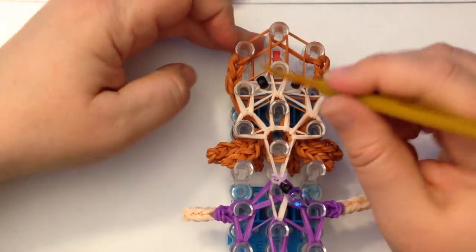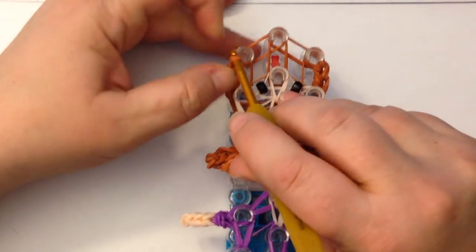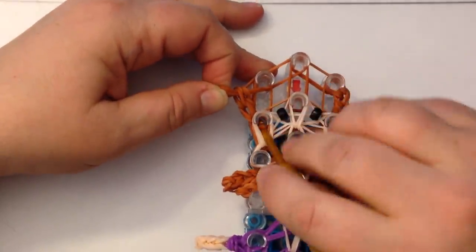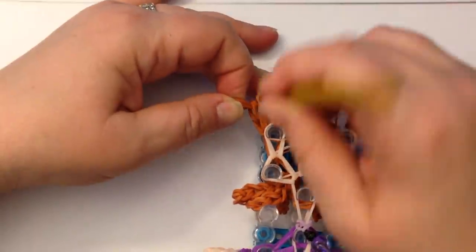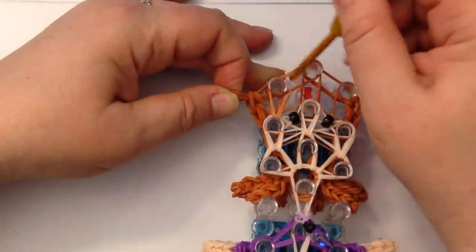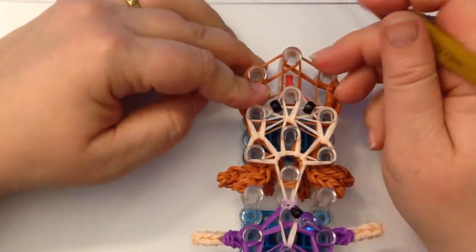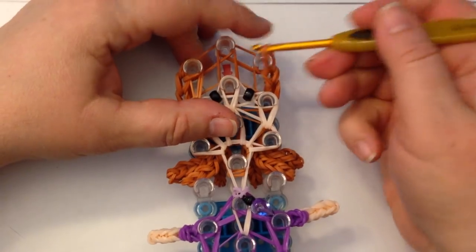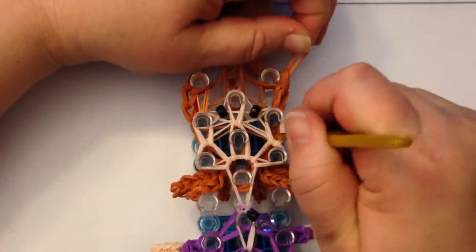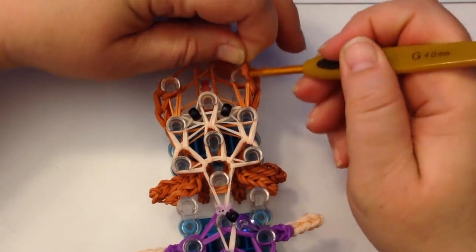and loop up. Now, when we do these caramel bands again, I'm going to lift up the top two bands of the hair extension. Make sure my hook is pushing past the bands for the crossover for the hair. And I'm going to try and make sure that these aren't twisted. I don't think bands on the face area look very nice when they're twisted, so try and make them untwist. Pull out, hold to the side, dig down past the crossover bands, and loop up. Replace your band.